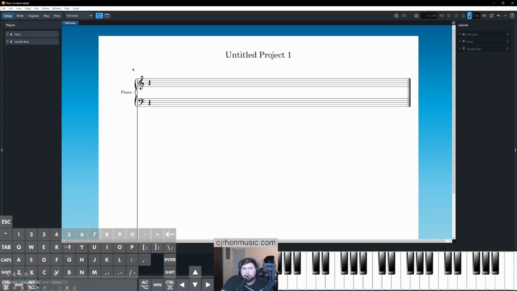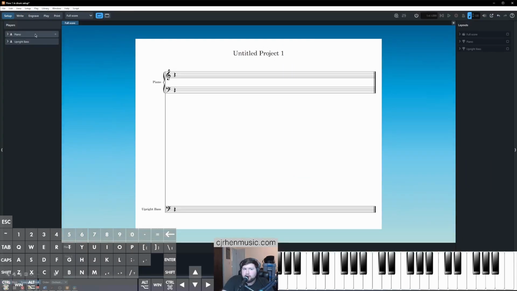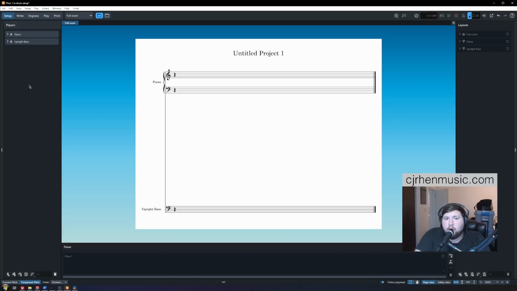So here's a blank project I just created. I inserted a piano and an upright bass, and now I'm going to insert a basic drum kit, and to do that we add a player. We have a couple different options regarding layouts that we can insert into our score in Dorico. You can find them down here in the bottom left hand corner. We have add single player, add section player, or add ensemble. For the most part with jazz scores, we're just going to be working with add single player right here. Go ahead and click that.